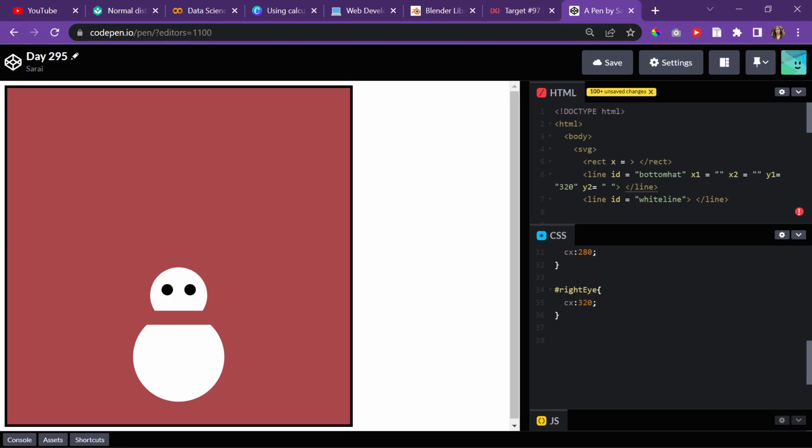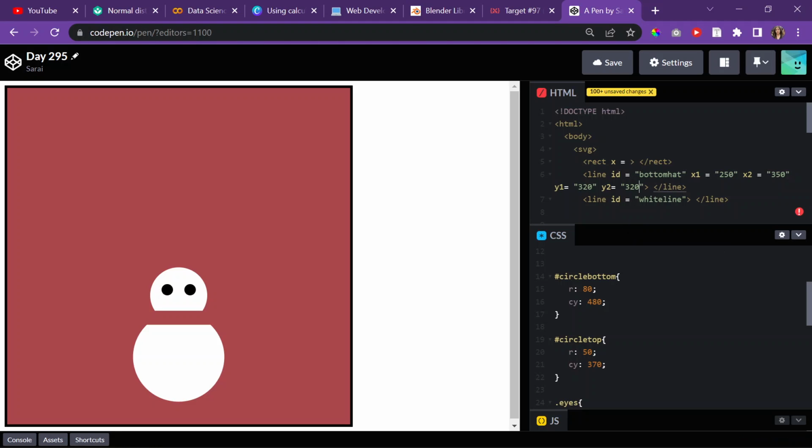And if the center of the top circle on the x-axis is 300, and the radius is 50, then it would just be 250 for the x over here, just start there. And then it would end at 350. And then on the y, it'll end up in the same place.